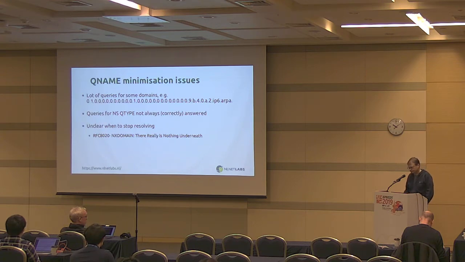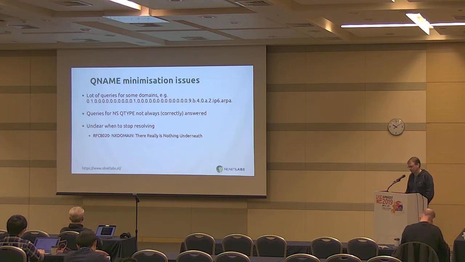And there is also the question of when are we done? So when should you stop resolving, especially say in that very long name up there, if the name actually doesn't exist. If you do the traditional asking method, then it'll very quickly become apparent that you can stop here now, whereas if you do QNAME minimization, you technically have to go all the way. Or that's not entirely true, because there is an answer which is called NXDOMAIN, which tells you the name doesn't exist and also nothing below that name exists.